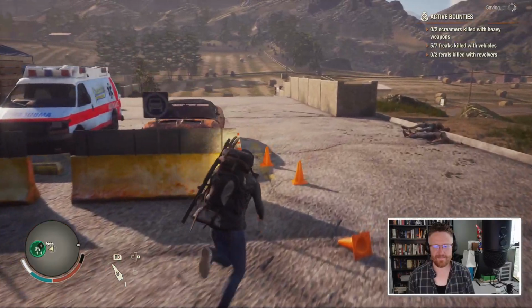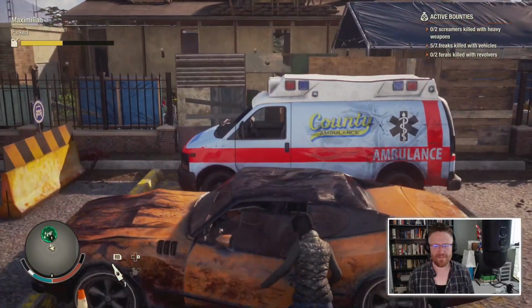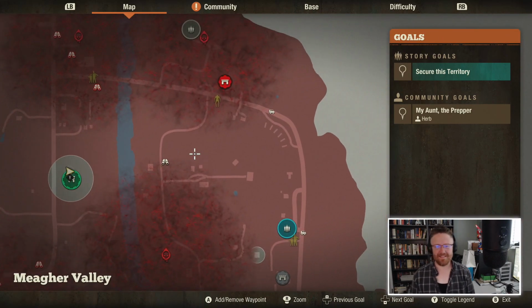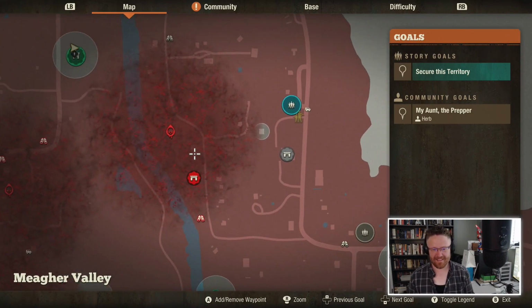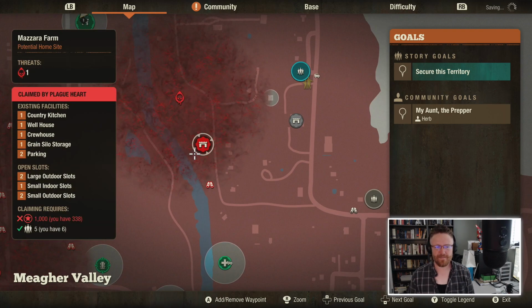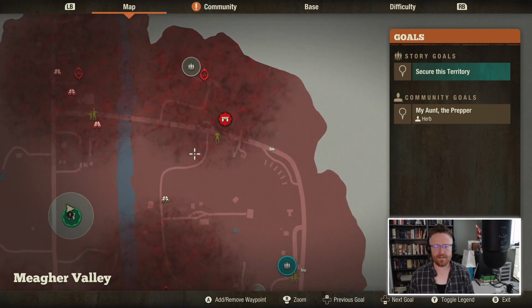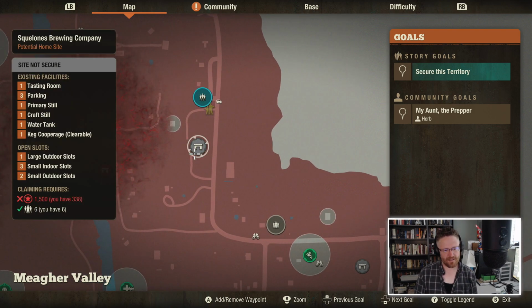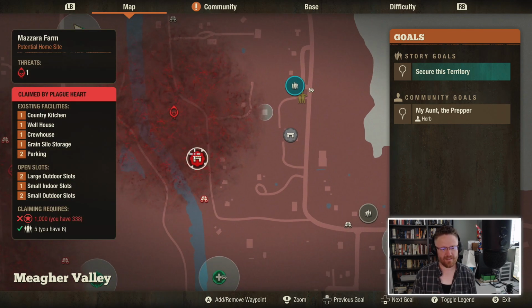Okay. Well, that's making me feel extra confident. Not that I'm capable of doing anything, but at least that my people are. Okay, so there's now the Mazzara farm. I might be able to claim it earlier than Squalona's. Squalona's has got a lot of small slots, only one large outdoor slot. This one's got 2 large slots. So, I mean, that's a benefit, right?